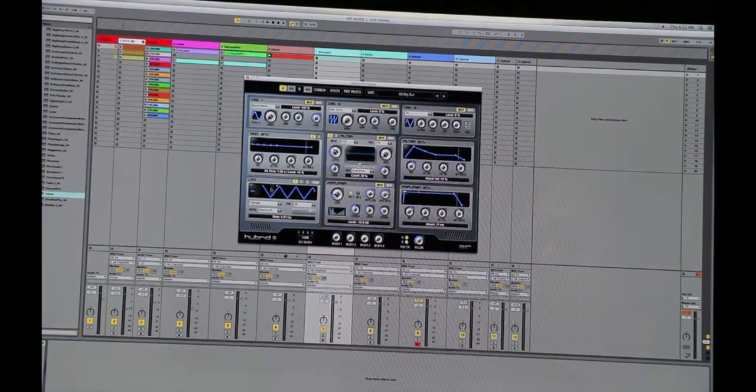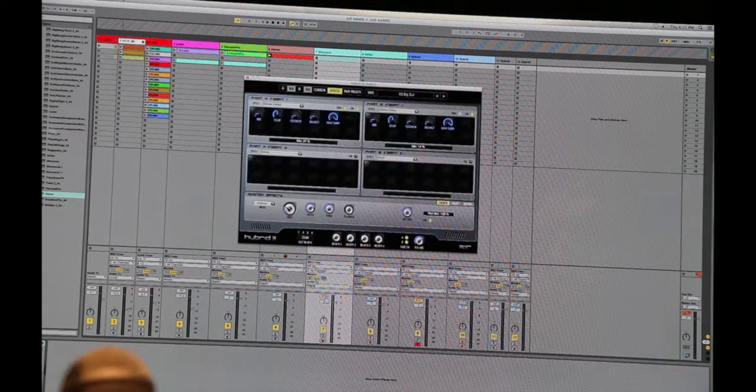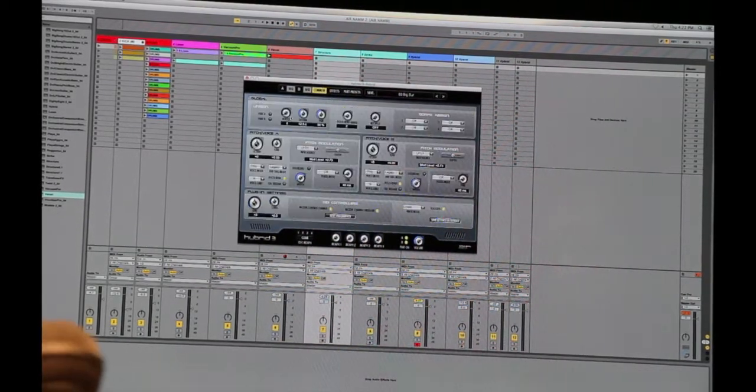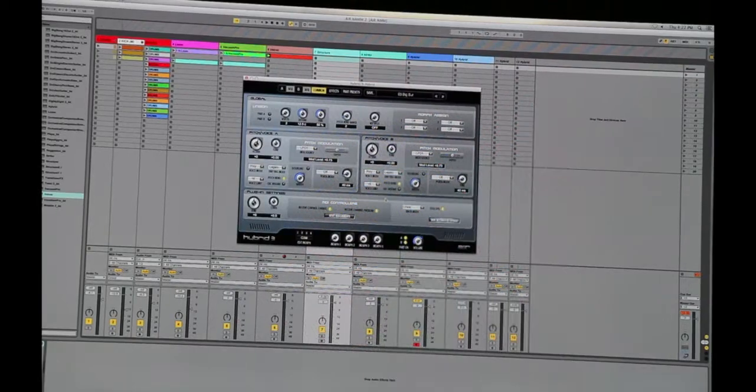You've got your envelopes, LFO, filter types. You've got filter envelope and amp envelope as well. 4 effects slots and a common global channel that allows you to add unison to each part, pitch modulation, and some macro morphing controls down here as well. It's a really amazing sounding synth. I think I have a pad called up right now.